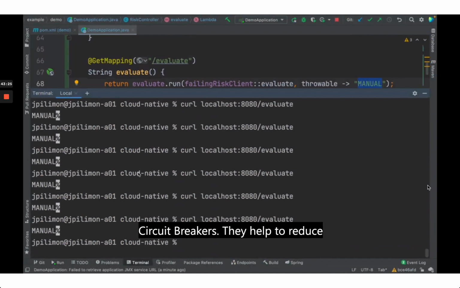Circuit breakers help to reduce resources in operations which are, by the way, I would say, likely to fail. We are failing 75 times out of 80 times. Probably we'll be failing one more time when we call. So also, we avoid waiting on timeouts for our clients. We don't make them crazy and mad at us. And we are not putting additional load on an already struggling server. So we have a couple of advantages.